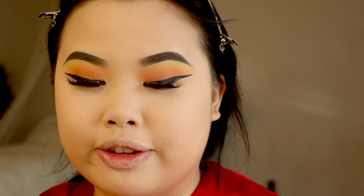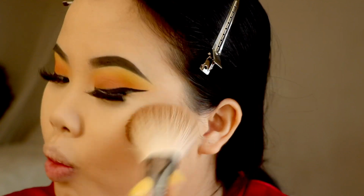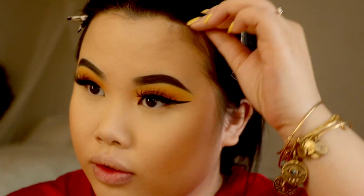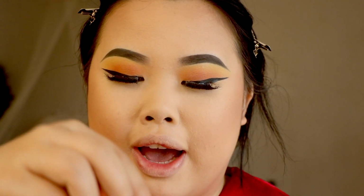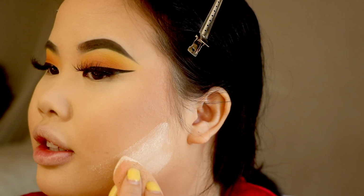To bronze today, I'm gonna go in with the Anastasia Beverly Hills bronzer in Rosewood. If you feel like you want it to be a little bit more defined, just take your loose powder and we are going to bake the bottom half of our face. I think I said skin earlier.